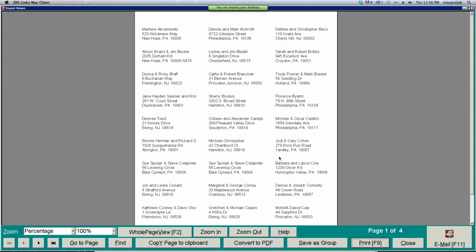Okay. Yeah, there it is. So that's how easy it'll be to print labels. But it's cutting off. Oh, I guess the label is only that long anyway. Yeah, it's going to cut them off.